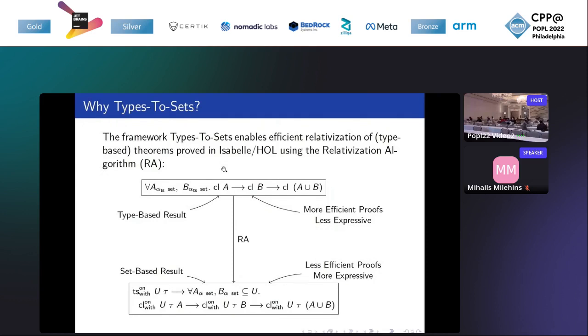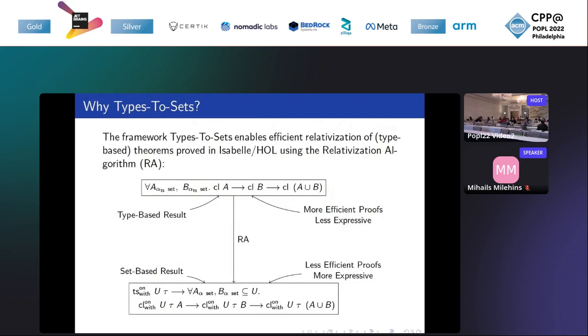So I believe that the only question that remains to be answered is why do we prefer to convert type-based theorems to the set-based theorems and not the set-based theorems to the type-based theorems? The primary reason is efficiency. It was already mentioned that the proof procedures work better in the type-based setting. So it makes little sense to design inefficient and verbose set-based libraries first and then convert them to concise and efficient type-based libraries.